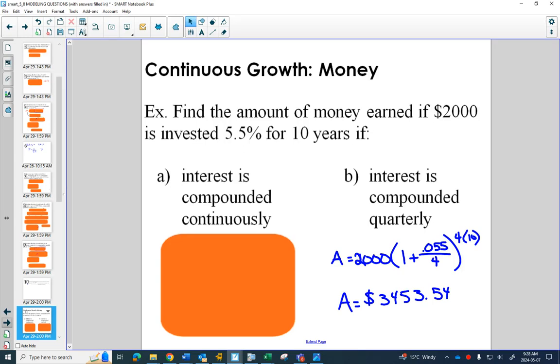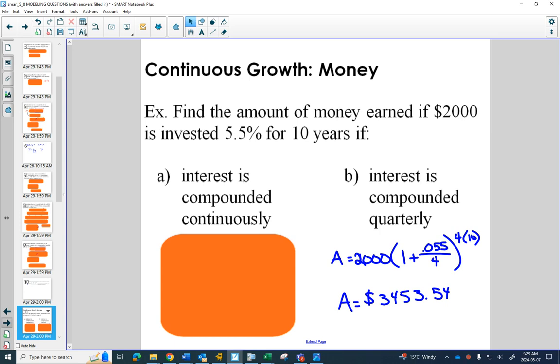That means every 3 months, they say, this is how much interest you should get in a whole year. We will give you 1/4 of that now. And then 3 months later, they say, oh, now you have that extra money. Now this is how much we would give you in a year. We'll give you 1/4 of that now, which is a little bit bigger than the 1/4 they gave you the first time because you've made some interest on your interest.